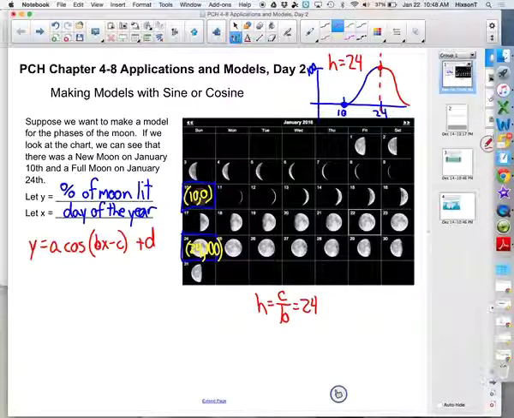What do you see? The amplitude is 100. Oh, no, never mind, 50. Very good. The amplitude is 50. The amplitude is 100 minus 0, the max minus the min divided by 2. So it's 50. All right, so that's good. We know our amplitude. What else can we figure out?